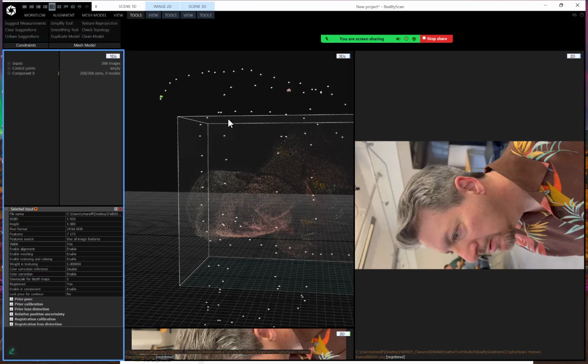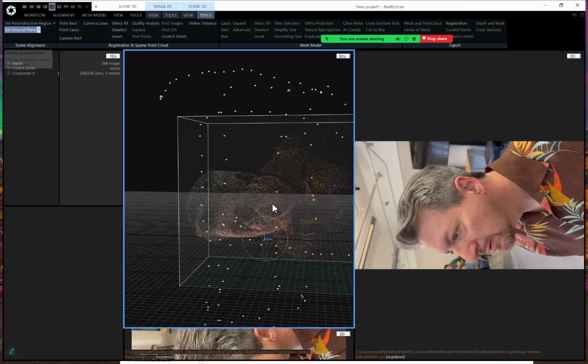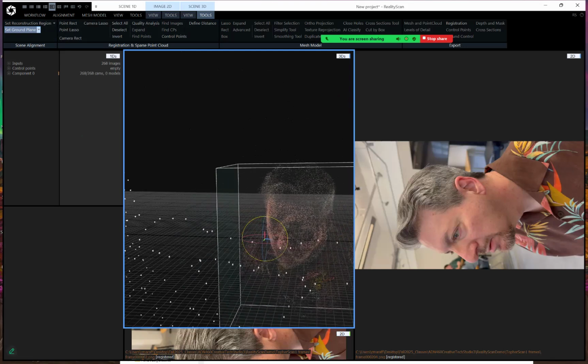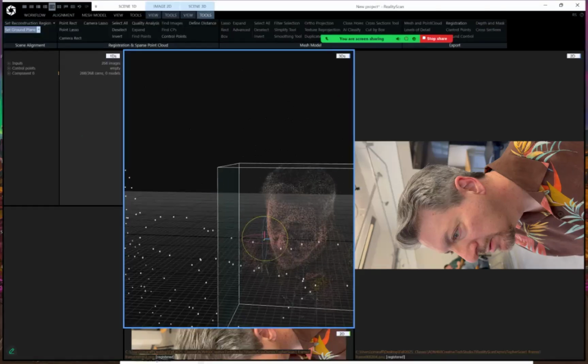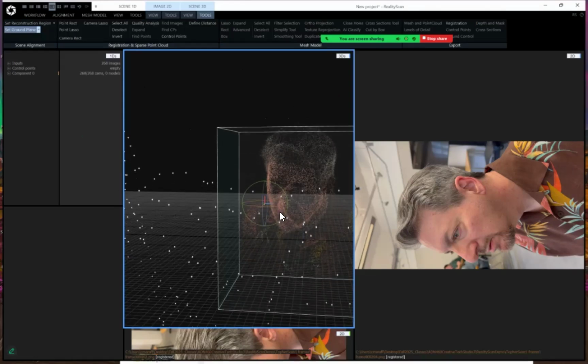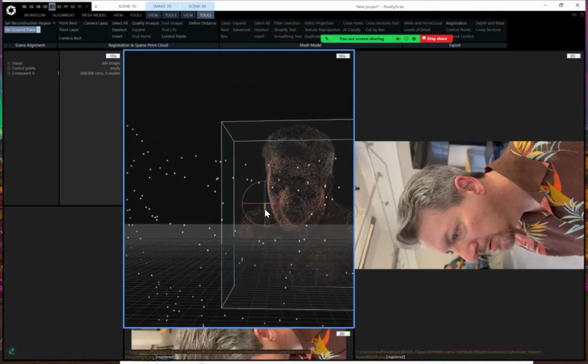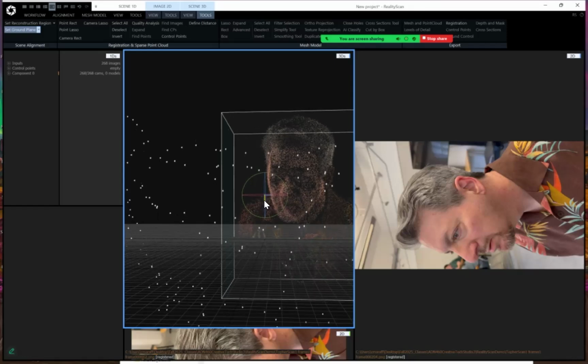The next thing I want to do is go to that tools menu and go to set ground plane. And when I click on set ground plane, it's going to give me a little manipulator down here. And I want to just rotate this whole thing so it's more upright to the grid. And I can grab the red thing in the middle here to move it up a little bit. I want my model to be mainly above the grid. And I only care about the face, so I don't want too much of the body. I can cut that off at the bottom of the grid.